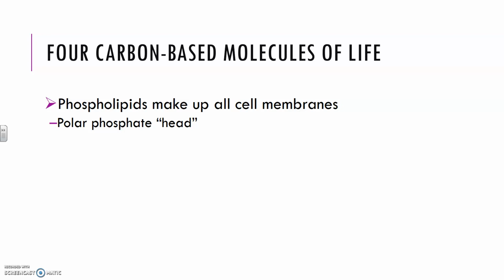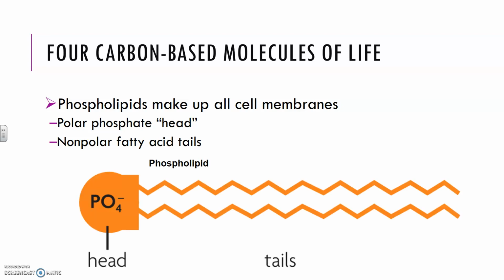So now part of the lipid is still going to be hydrophobic. It doesn't want to be next to any polar compound like water. But now the phosphate group on these phospholipids is going to want to be next to water. Okay, so it produces this very different chemical makeup on the different parts of the phospholipid. And then you also have your nonpolar fatty acid tails. Okay, so you have the polar region on one end, and then the entire rest of the molecule is going to be nonpolar.